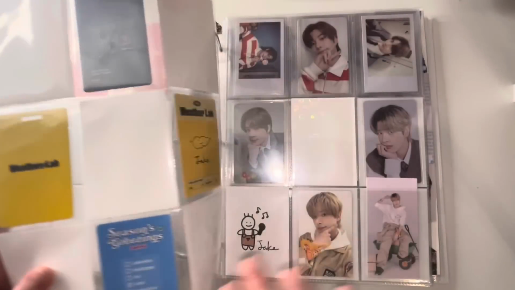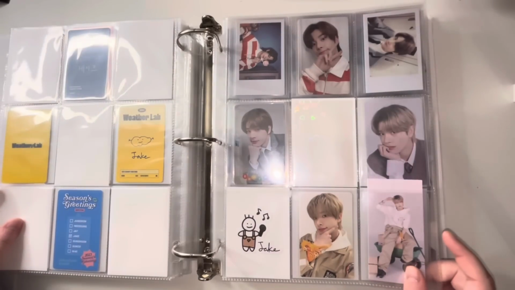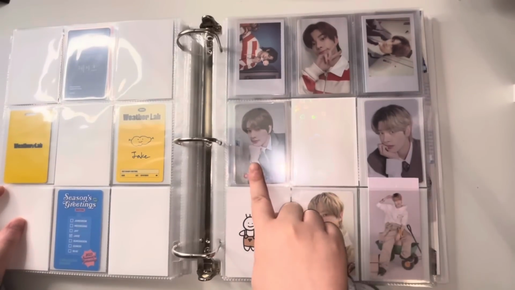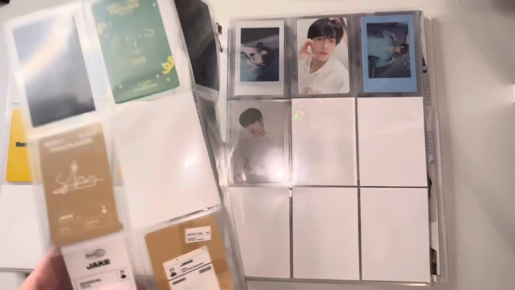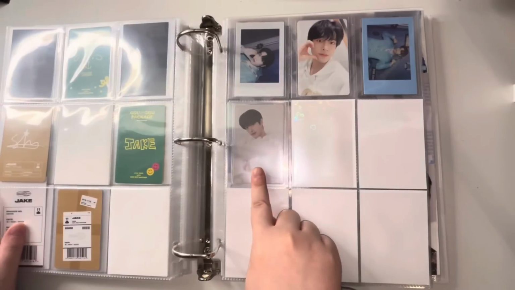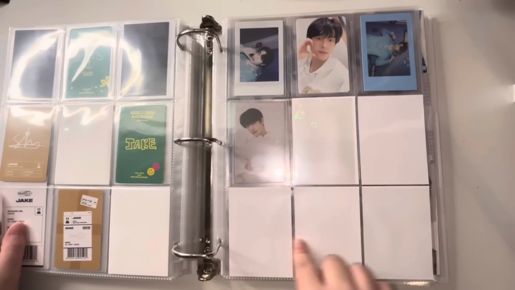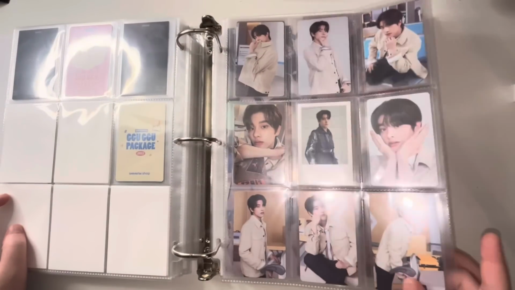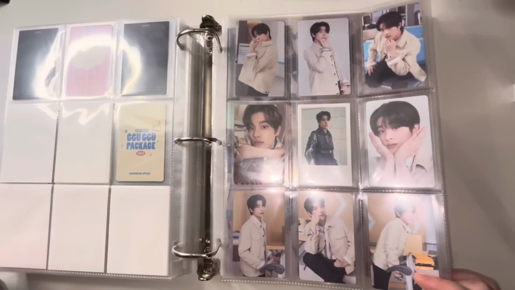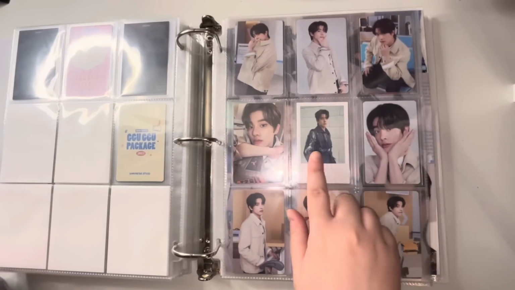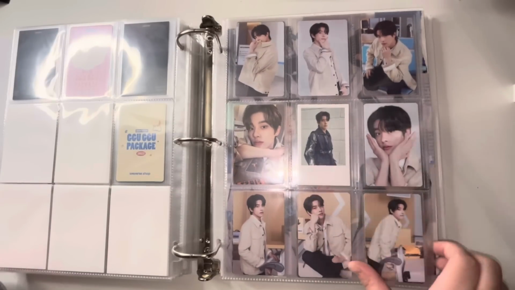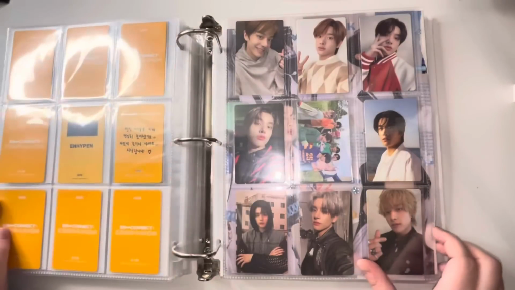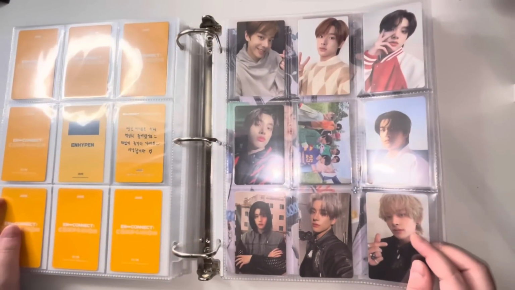So yeah. And then his deco kit stuff, his first deco kit, his second deco kit, and then the third deco kit, and I'm sure they'll do one this year, so this will be the 4th one. And then these are just some trading cards that I got, and then that was an Engine membership Polaroid. And then these are just like extra stuff.